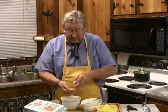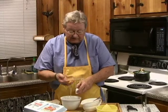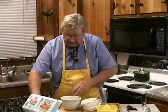The easiest way to separate eggs is to crack them open, put them in the palm of your hand, and let the white drain off, and the yolk stays here. Add it to that. 2, and save the whites.